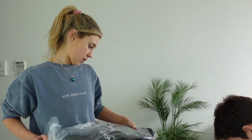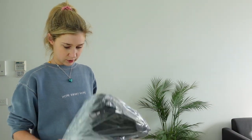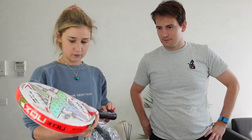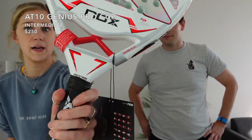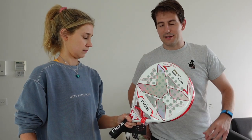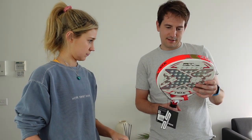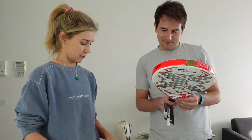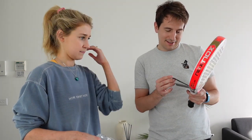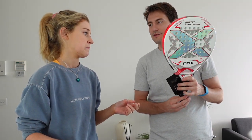AT10 Pro - same weight as the other one, 365 grams. This is a new racket design - sparkly, with some nice little detailing. It's an upper-end racket, not quite top-top but just below it. It has replaceable straps, so when you get sweaty you can take it off and swap it with a dry one.